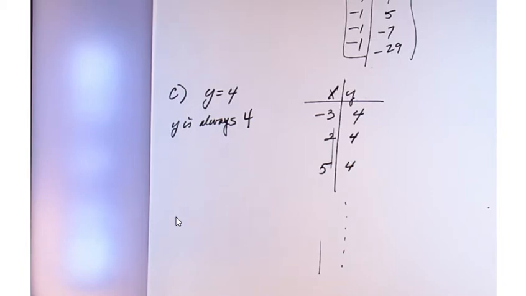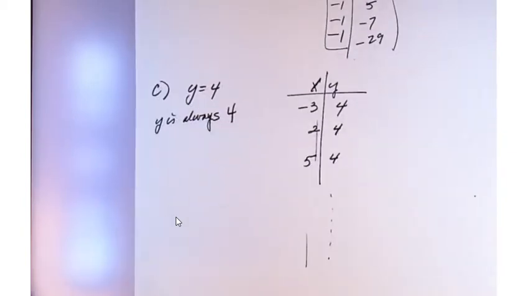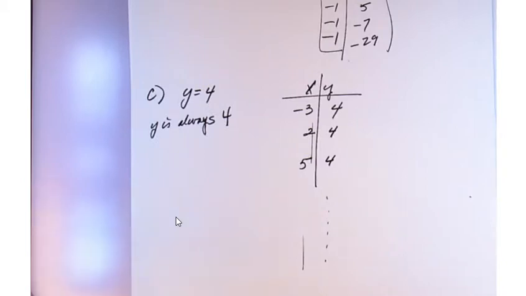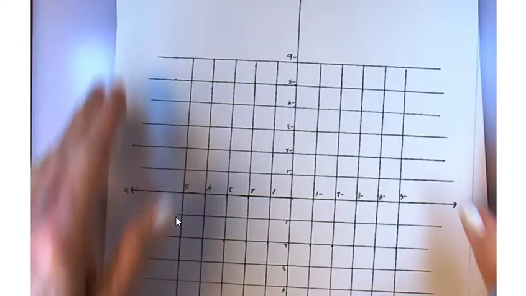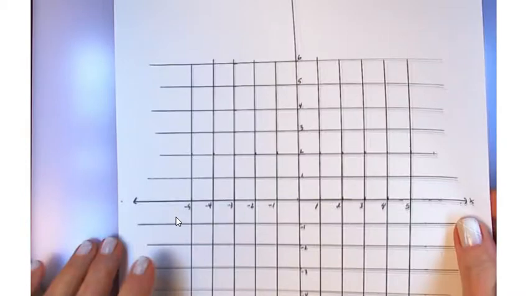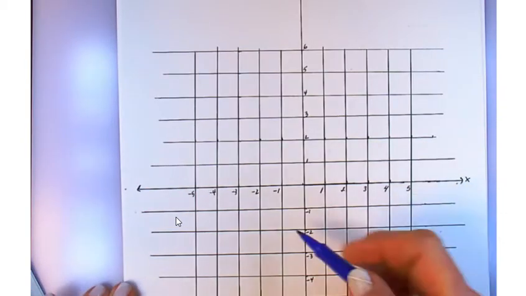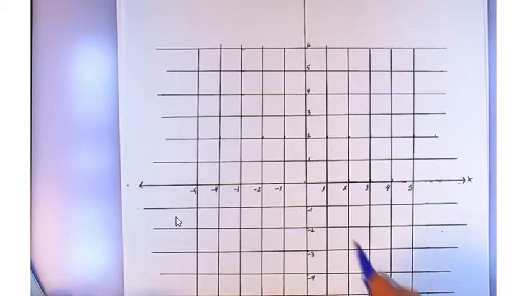Now, let's look at this. The question tells us to plot these points here, and of course plotting a point is important to us. We have to do that correctly if we want to graph a line. We have to know how to plot the points. So let's look. And this graph I have here, I'll turn it right side up for you, it's not perfect. In other words, the blocks aren't exactly perfect, but it's good for plotting the points.